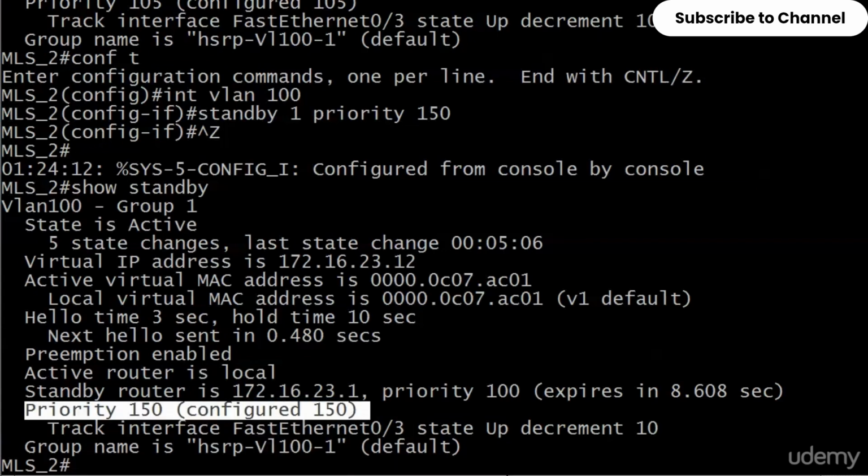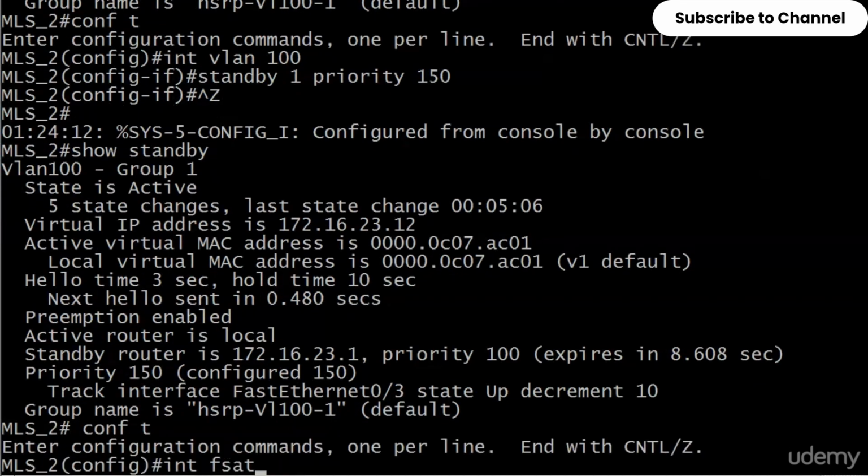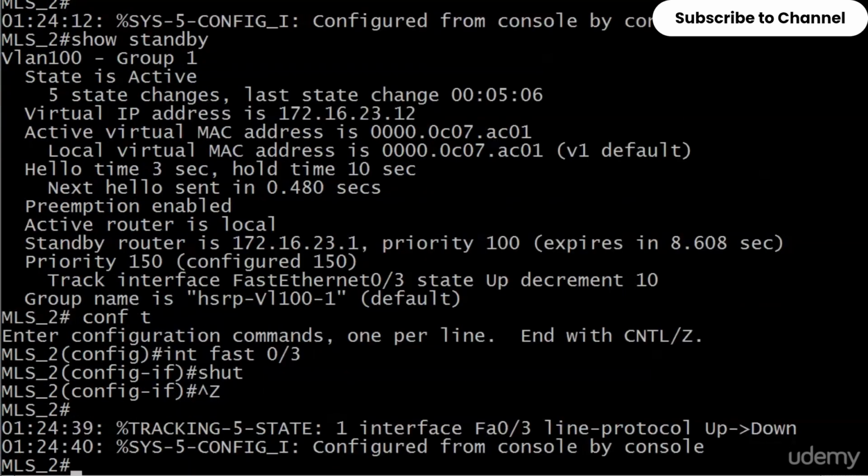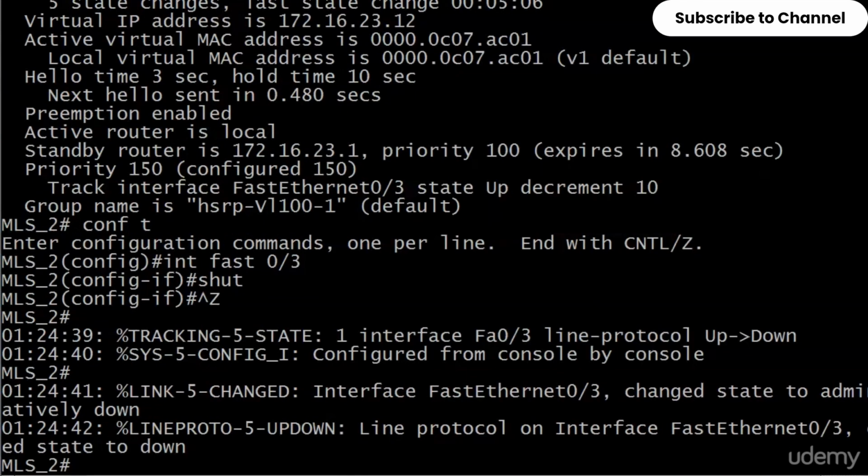So everything is beautiful. Now, I know that you know right now what is not going to happen if Fast Ethernet 3 gets closed again, but let's do it anyway just to see what exactly is going to happen. And we'll shut her down. And we immediately get the tracking state message, you know, hey, I'm tracking this interface, Fast Ethernet 3, the line protocol has gone from up to down. Then we get the usual messages, the system console message, the port's gone administratively down, and then of course if the physical state is down, we know the line protocol doesn't have long to go, but nothing else is happening.